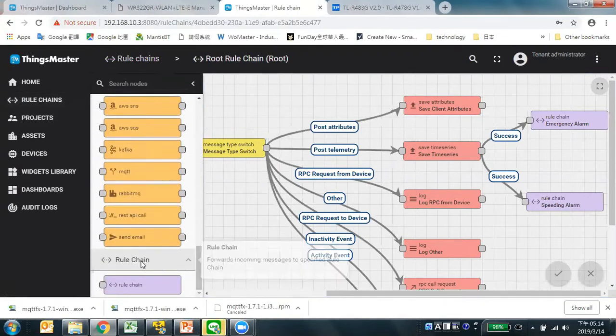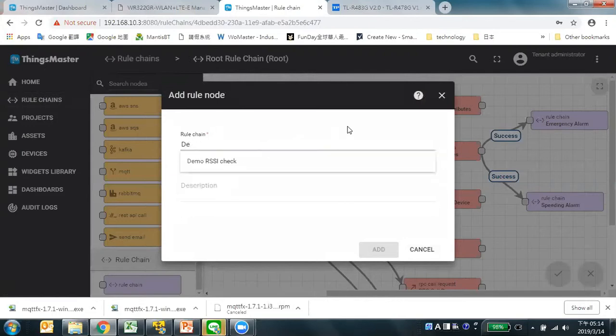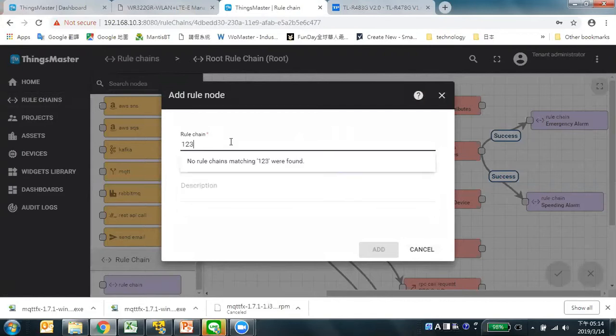So here, rule chain. Here it will auto pop up. You already created a rule chain, so you cannot add one that does not exist in your rule chain.